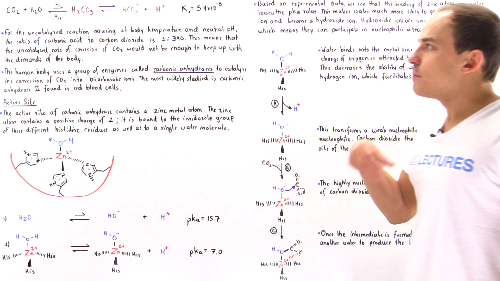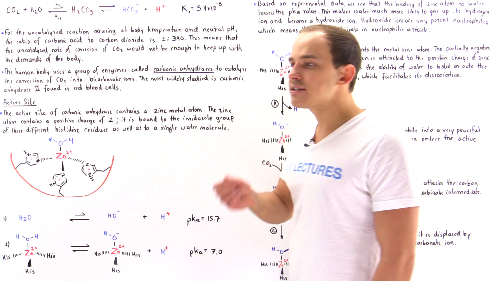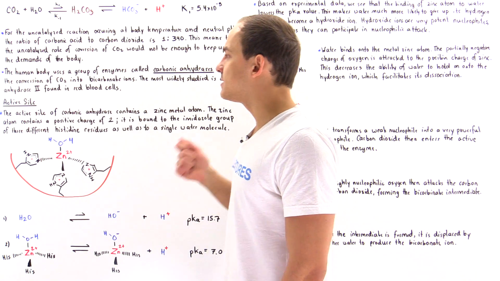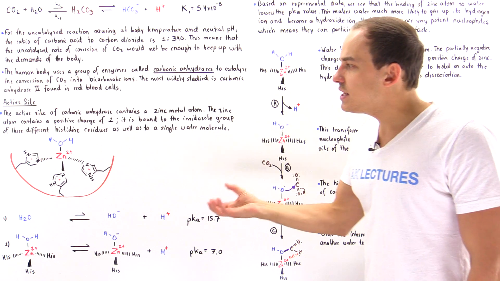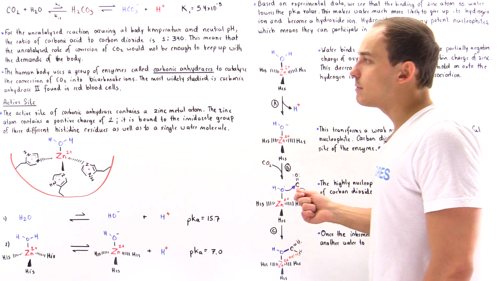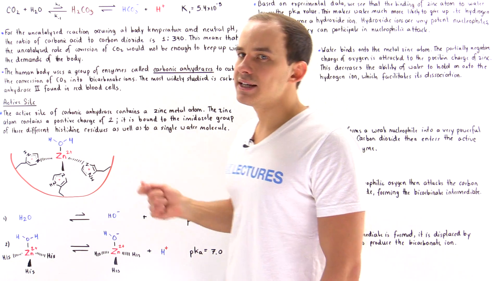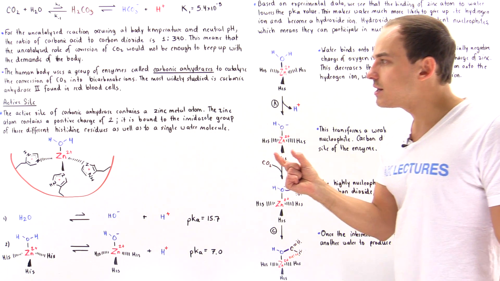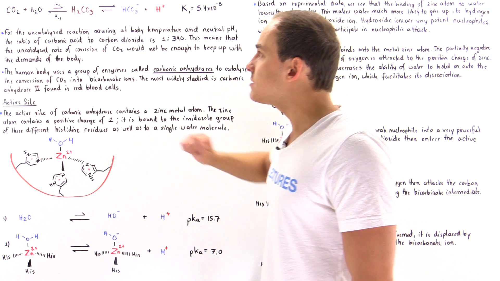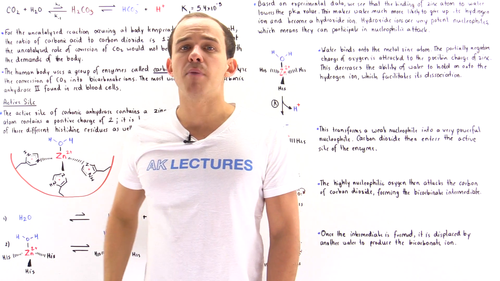The proteases we discussed previously were basically examples of covalent catalysis and acid-base catalysis, and in some cases — metalloproteases — metal ion catalysis. But in the case of carbonic anhydrase, these molecules always use a metal atom, namely the zinc atom. So carbonic anhydrases use the mechanism known as metal ion catalysis — using the metal ion to create a much better nucleophile out of water, allowing the hydroxide to then attack the carbon of carbon dioxide to ultimately produce the bicarbonate ion.